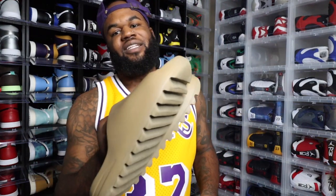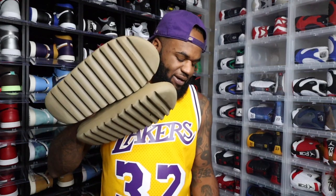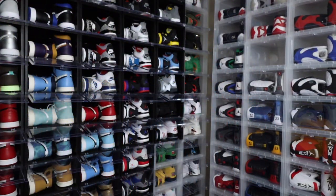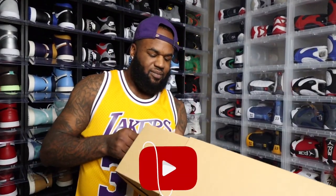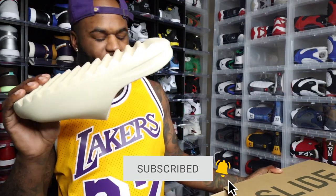But this is my pair of Yeezy slides. I wear this pair of Yeezy slides, man, everywhere. They are dirty on the bottom. This is actually the only pair of Yeezy slides I have worn, one out of three I have. And this is the Earth Brown colorway right here. Check it out. I also have two other boxes right here, and we're gonna open those real quick, you guys. This right here is the bone colorway. See right there. I have not worn these.